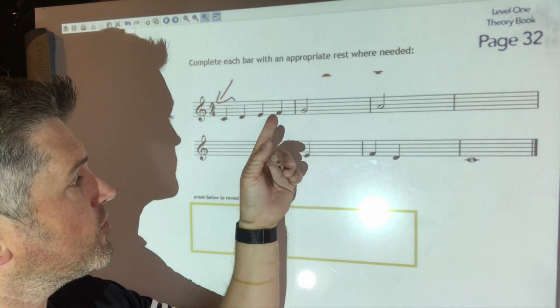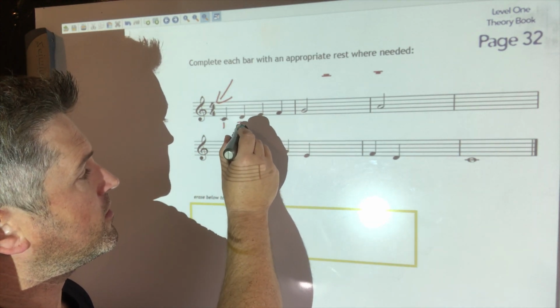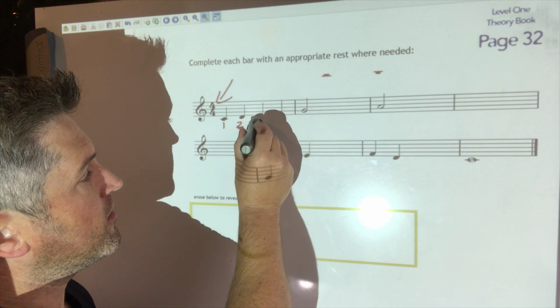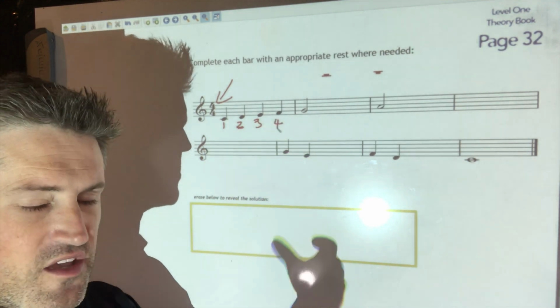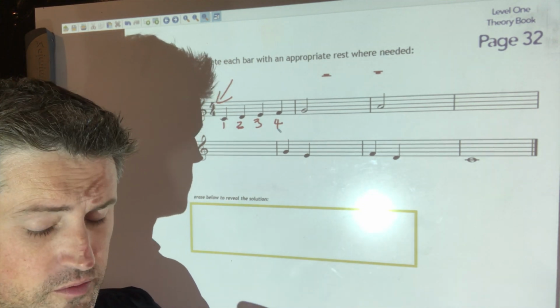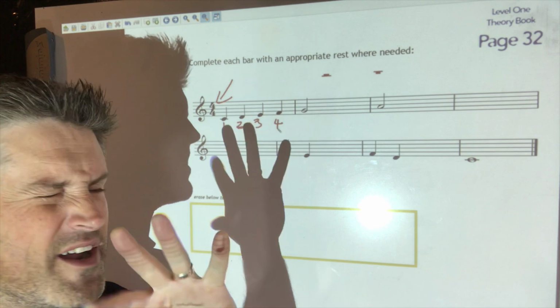Now 1, 2, 3, 4. There's 1. There's a second beat. There's a third beat. And there's our 4th beat. Each of these, because they're coloured in crotchet form, takes 1 beat, which fills up that whole bar. It's all done.